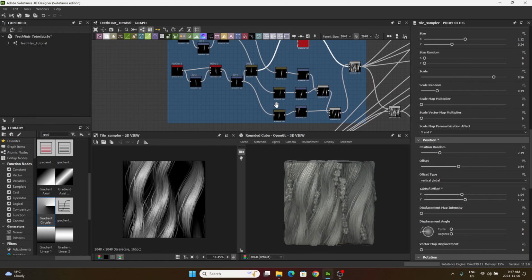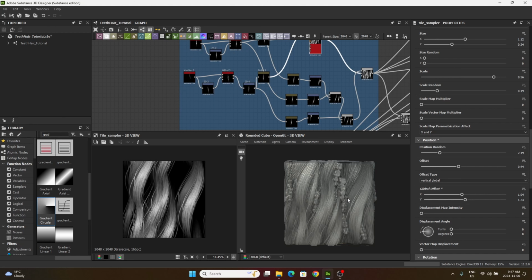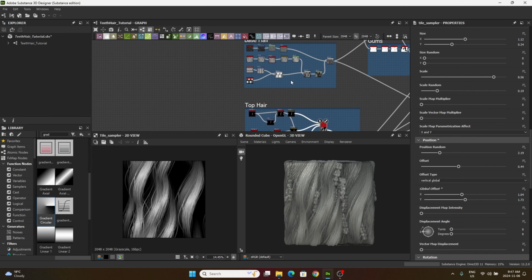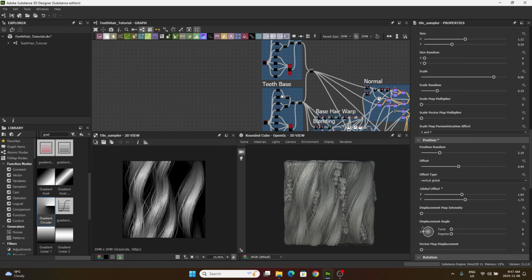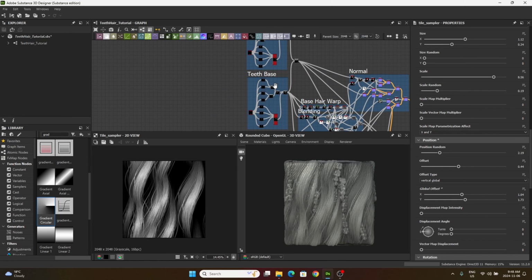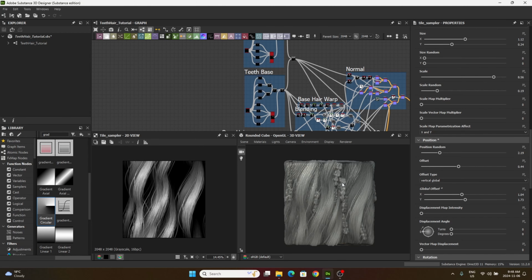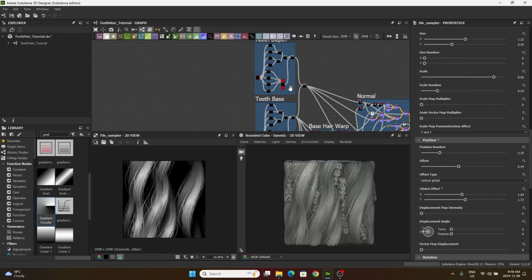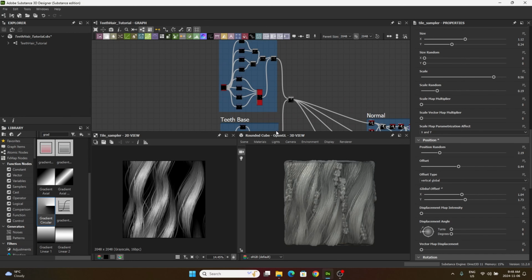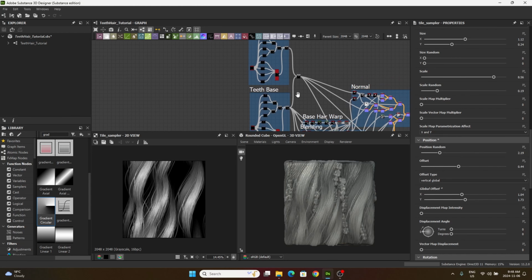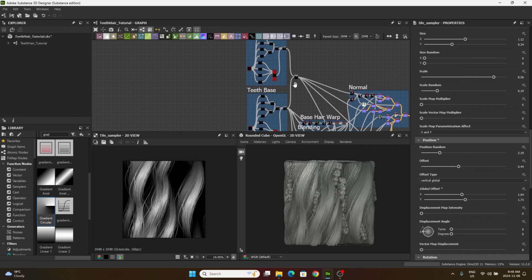But actually, I think what I'll do first is go up to my teeth. What's a little annoying is that once I adjust the teeth, I'm going to have to delete all of these and then copy and paste the new teeth. But it is what it is.